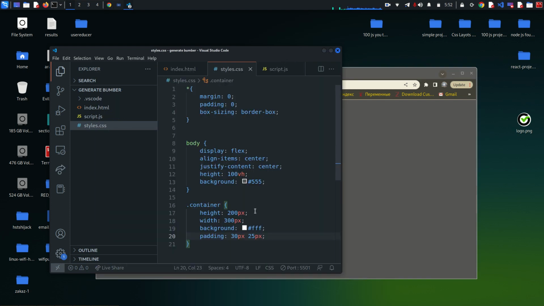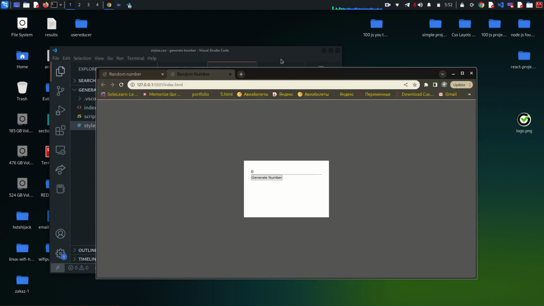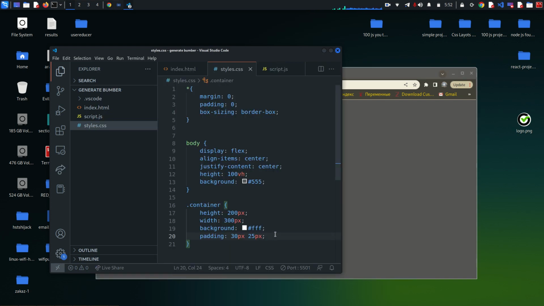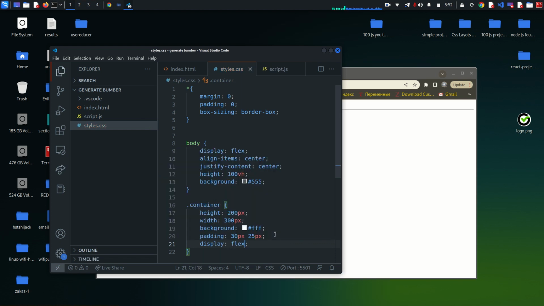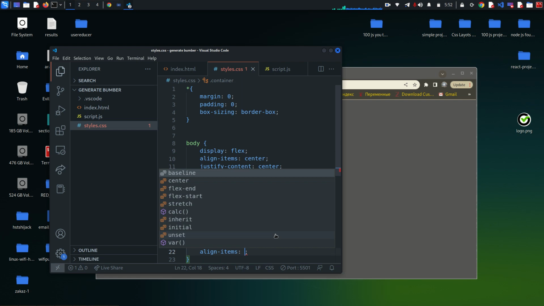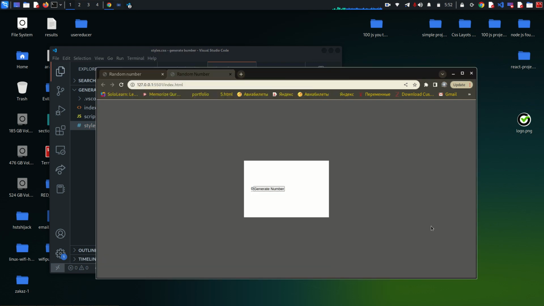So what else do we want here? We also want display flex, align-items center. As you see right now, we aligned it on the item center, but we want it here.